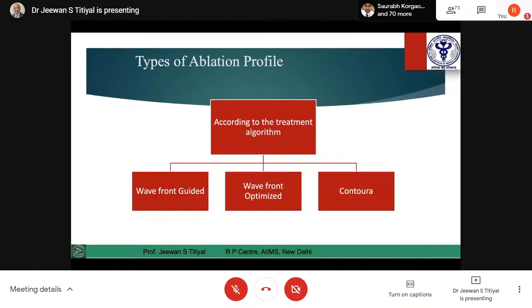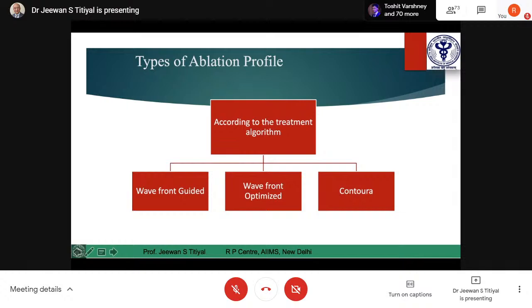Let me take you to various laser profiles which are being used for correcting a refractive error with these lasers. So you can have the normal pattern, which we normally call wavefront optimized or aspheric treatment, which takes care of spherical aberration induced by the laser pattern which we are doing in the cornea. As the cornea is not absolutely spherical, the laser spots which are applied to the cornea, center to periphery, are going to have a different amount of energy being delivered. So that's going to induce spherical aberration more often. Therefore, you have to have an ablation in such a way that gives you an aspheric profile, so that it corrects the spherical aberration.